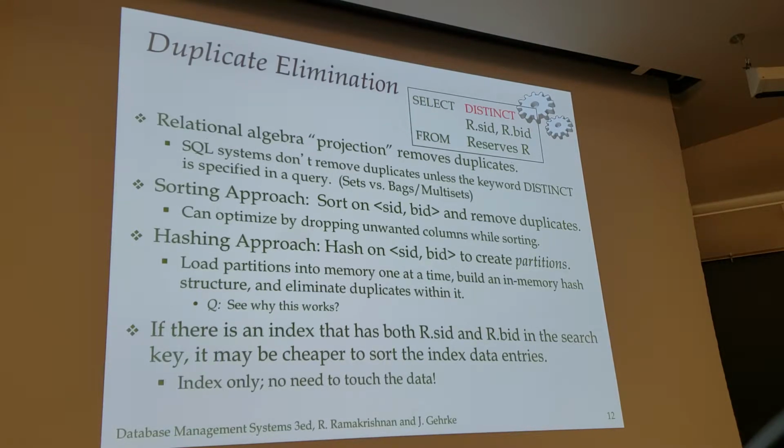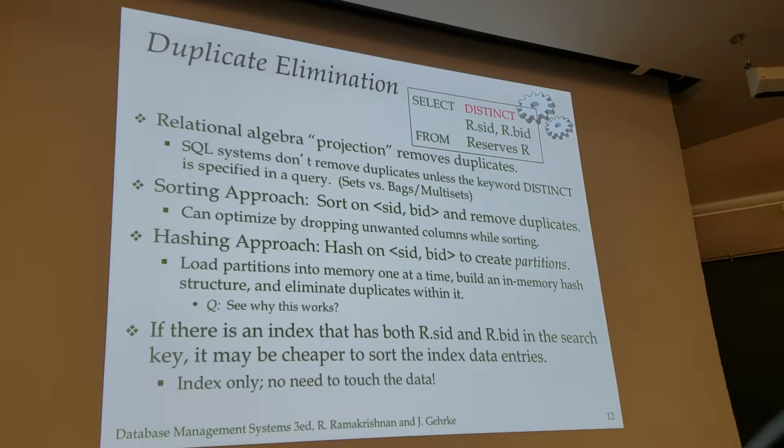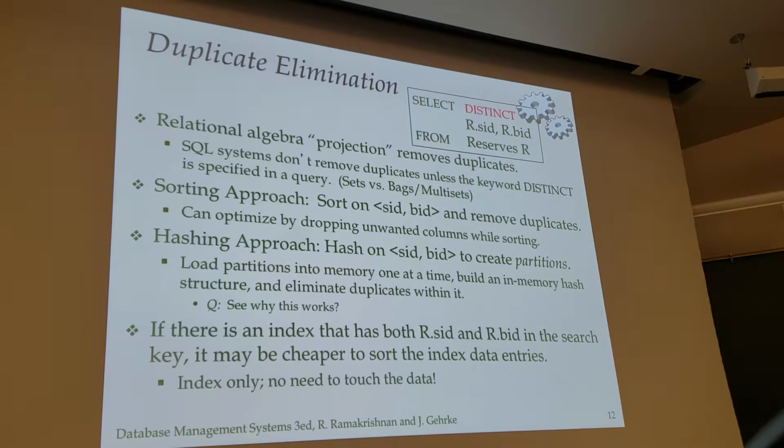And again, suppose that you have an index that has both SID and BID in the search key, not necessarily as the first columns. So if you have SID and BID appearing, and they're not even necessarily the first columns, as we discussed, even though it doesn't match the index perfectly, you could go ahead and process using the index, even though they're not the major columns. It could be, not in this case, there aren't that many columns, but if these were columns 3 and 5 inside some B tree index, right?